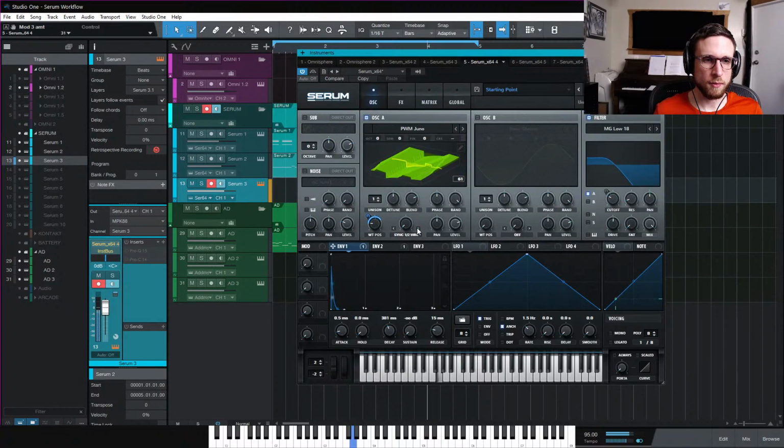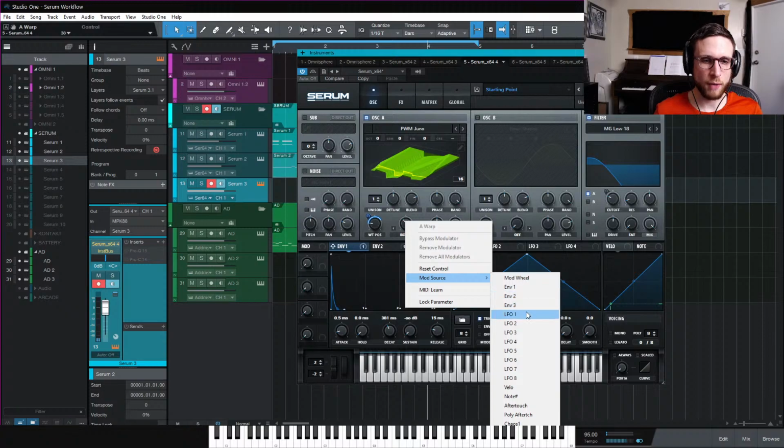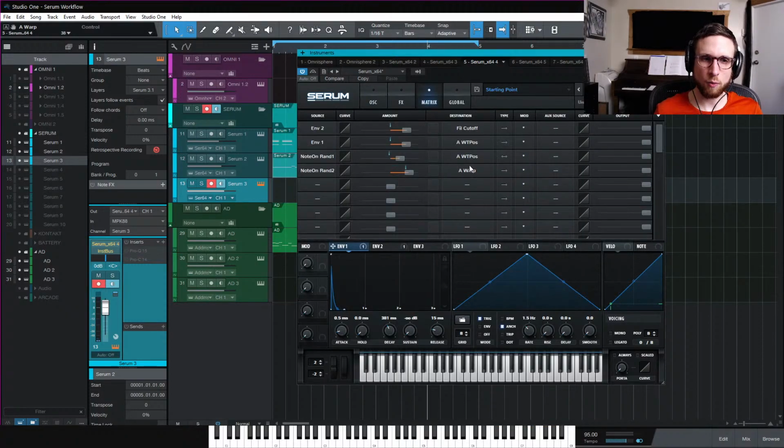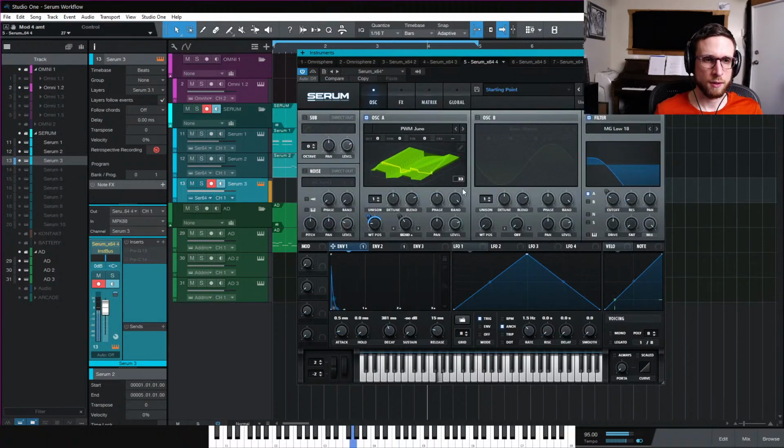Now we'll bend it or something. And we'll say the exact same thing here. This is going to be controlled by note on random 2, so it's not the same random that's controlling the other one. And it's going to also move a little bit to get more variation. So like a real percussive thing, right? It never hits the same way twice.